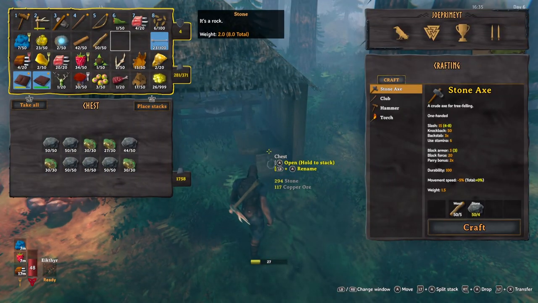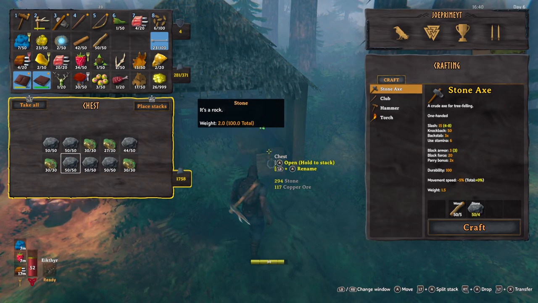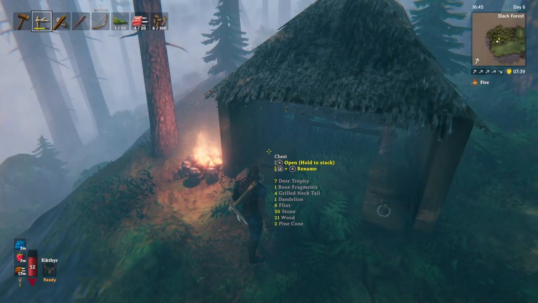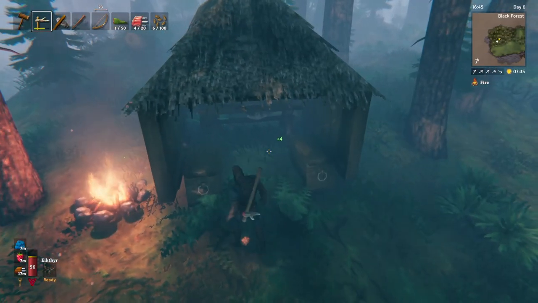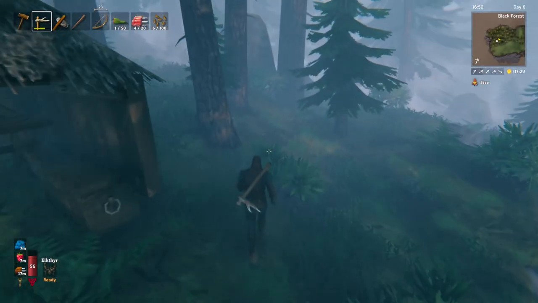Go ahead and take a look here. What do we get? 30, 60, 90... About 117 copper ore ready for processing. And also a ton of wood, some core wood, and a ton of stone. So all good stuff here. I'm gonna go ahead and leave it in the chest, and we will head back to camp for now.